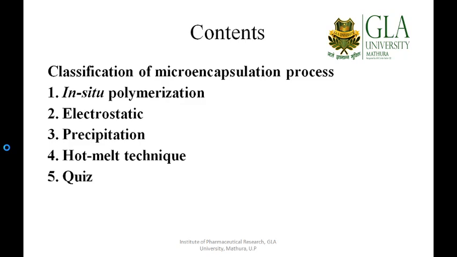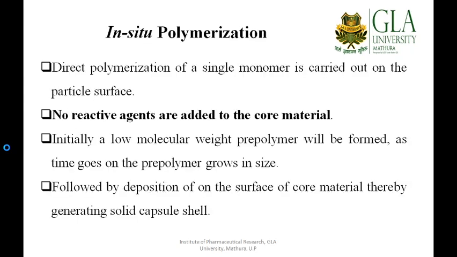Next is the precipitation technique. As the name says, we are trying to separate out the polymeric system or the drug-coated polymeric system with the process of precipitation or the salting out process. And last but not the least, we are trying to sum up this session with the hot melt technique as well. So these are the four objectives for today's discussion.